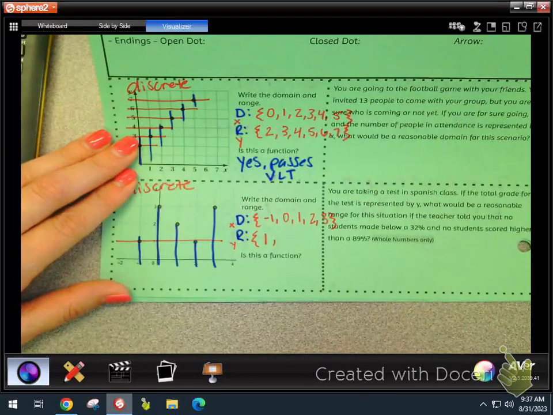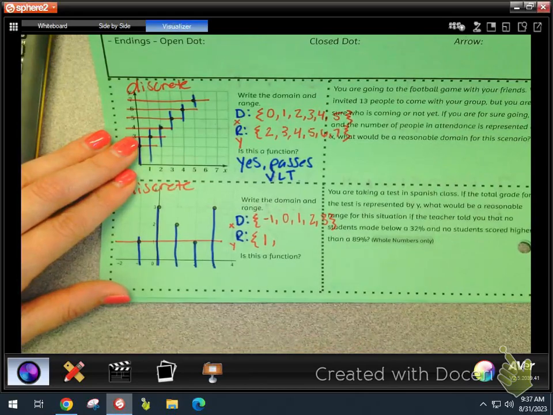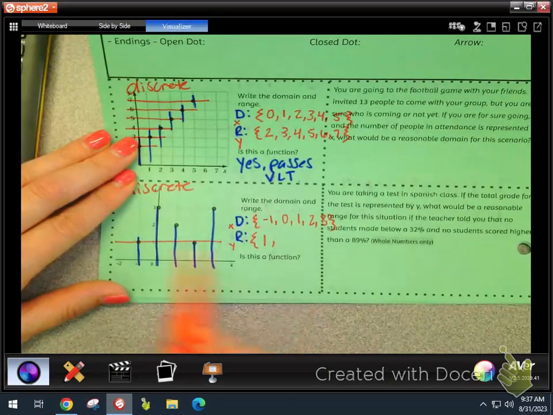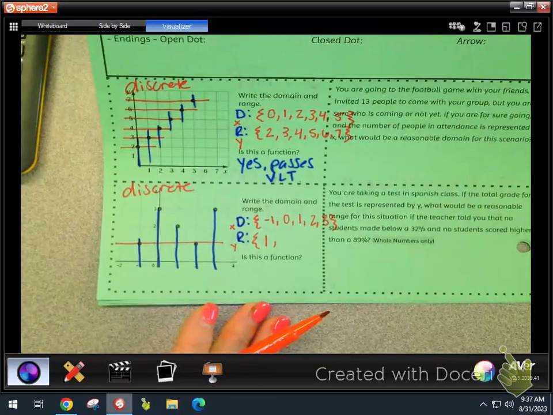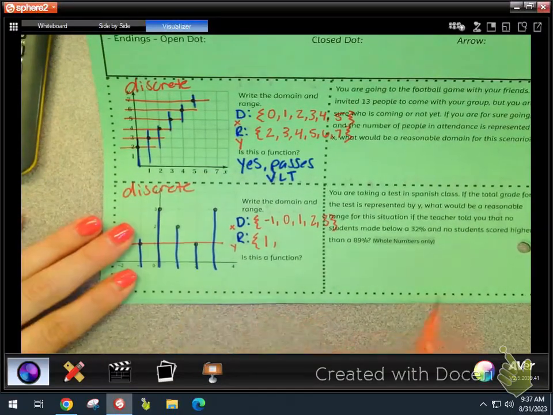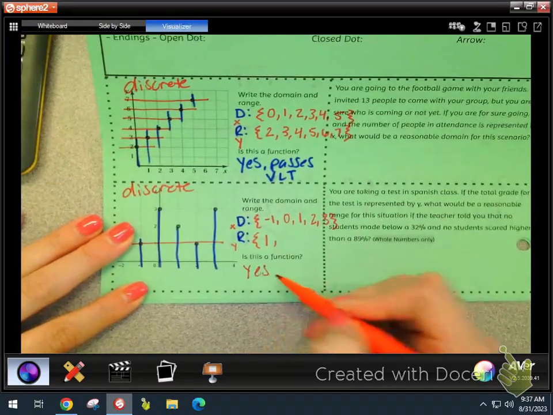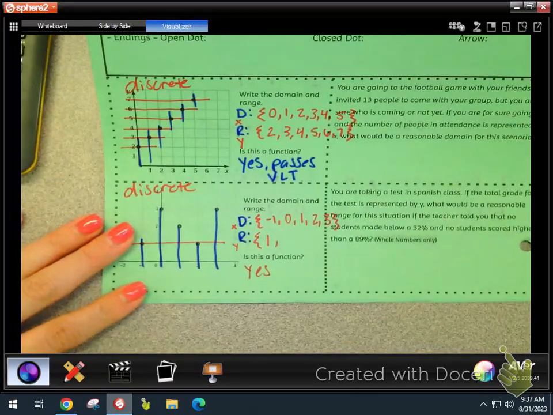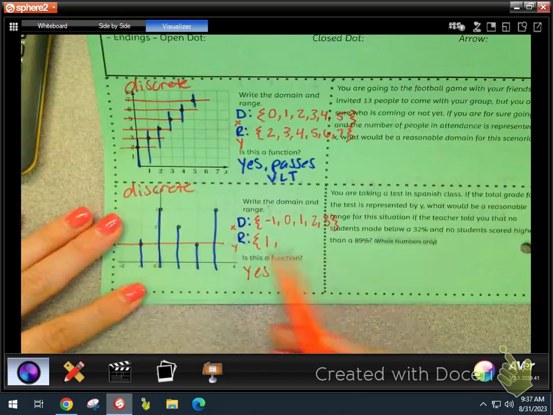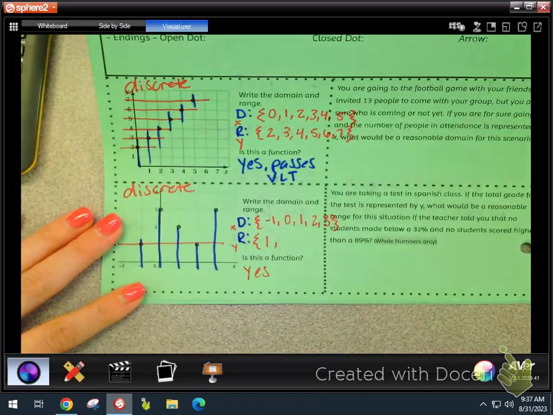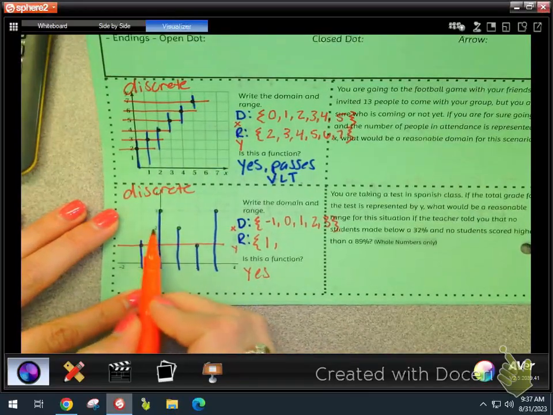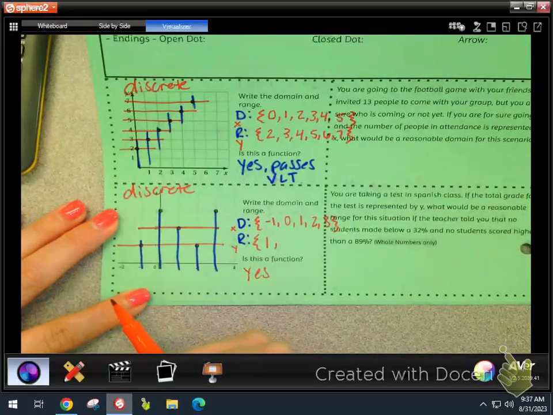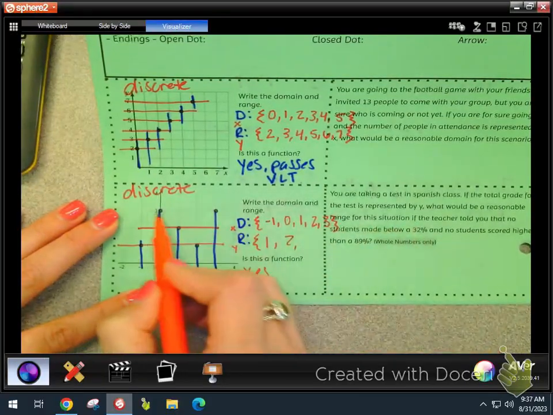If you wrote it twice, that's okay. I wouldn't count that wrong. You don't have to erase it. But there happens to be repeating y's. Does that mess up being a function? Repeating y's? No. So this is still a function because what can't repeat in a function? X's. But if you do have repeating anything, even if you have repeating x's and you're doing the domain, you only have to write that value one time just to save yourself some time. What's my next y value? 2, then 3.